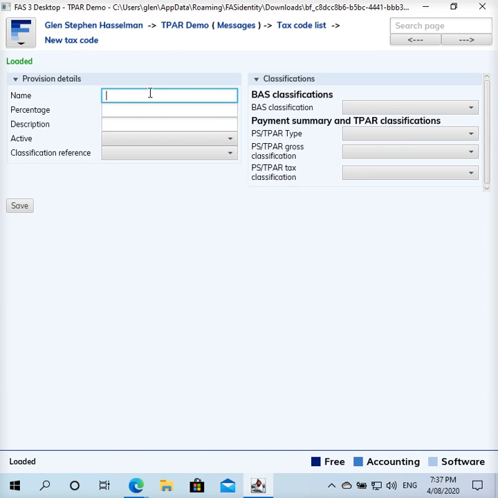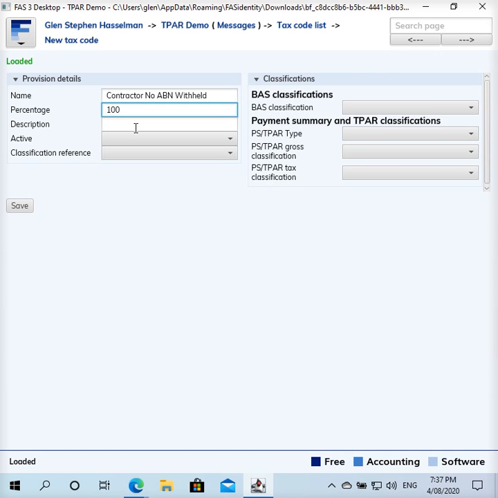New tax code, we'll call it contractor no ABN withheld. Okay, percentage rate is 100%, right? So you're going to withhold 46.5%, but the way we enter the transaction, it's not going to be like an indirect tax.